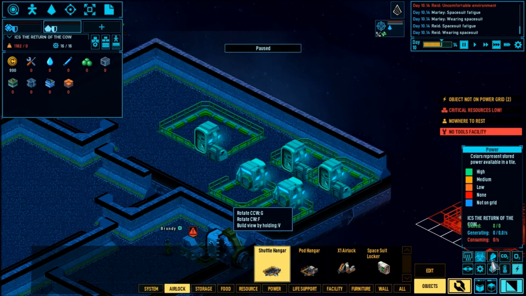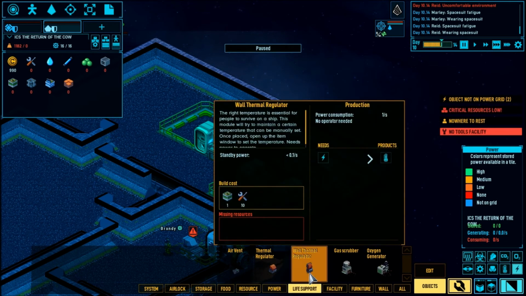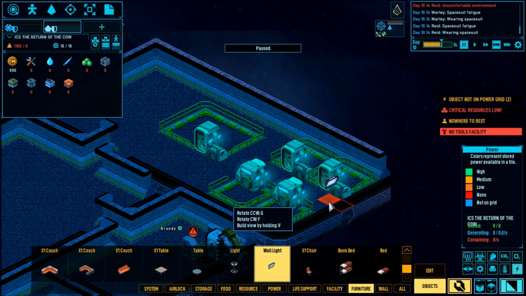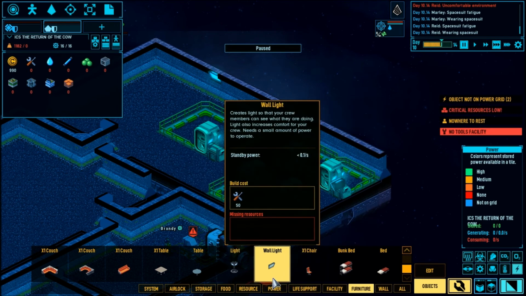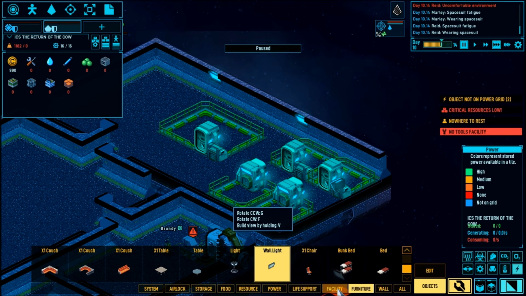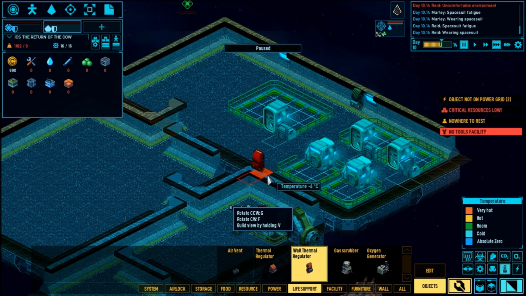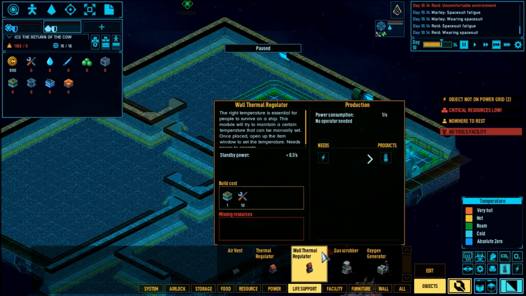And the reason for that, of course, is I need, where do you guys have furniture? Wall lights. Going to want some lights in this room. I'm going to need some life support. I want a wall thermal regulator. One will do a fairly large area depending on how much traffic you have in the area. So if I put 2 in here, this should cover this room for thermal regulation.